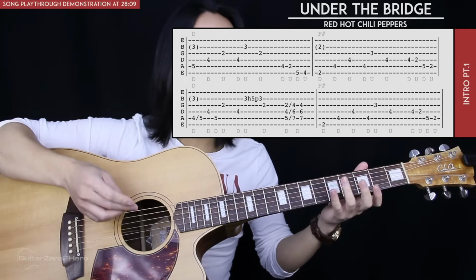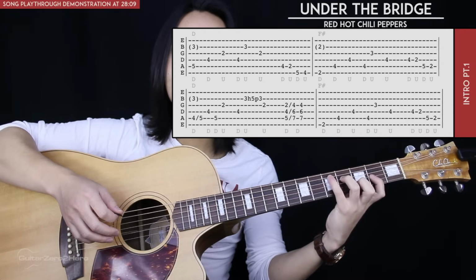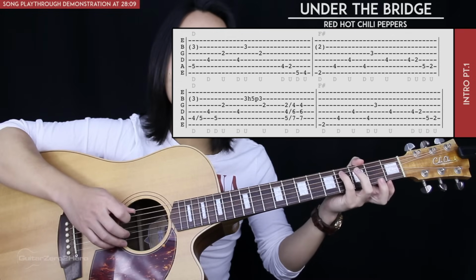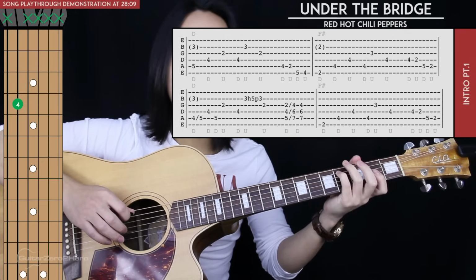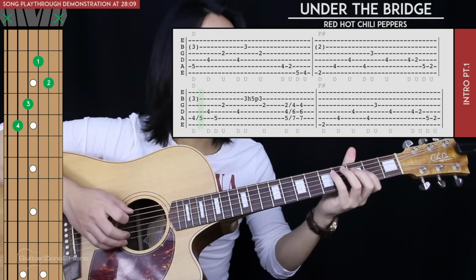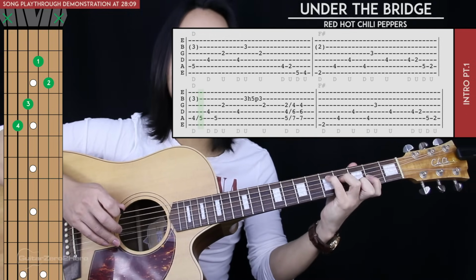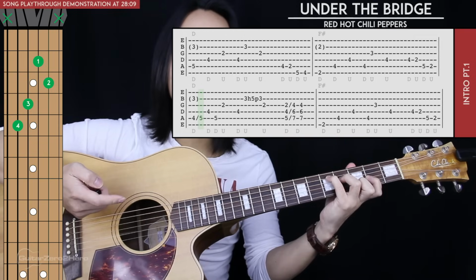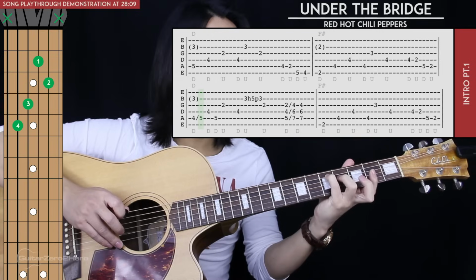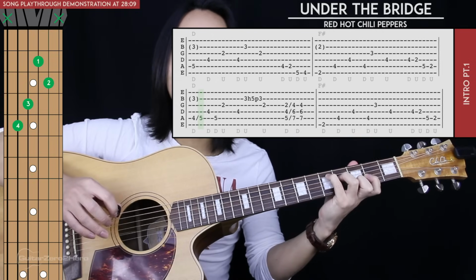Now for our second line of tab, we are going back to our D position like this. But to start it off, you do need to slide your pinky finger from the 4th fret of the 5th string to the 5th fret of the 5th string, and then assume the position of your D chord. Now that might be a little tricky, but do start with your pinky finger and then put your other fingers where they need to go.